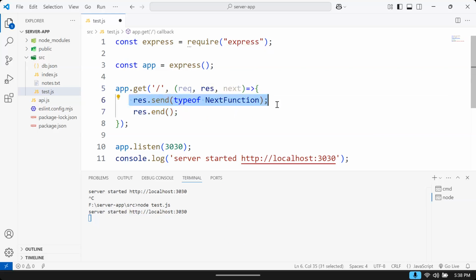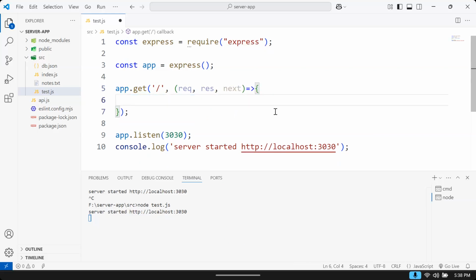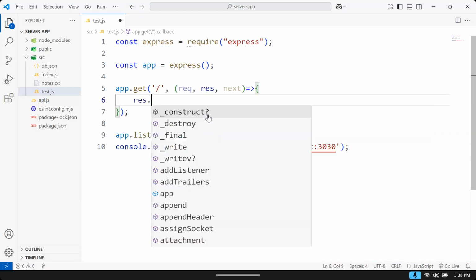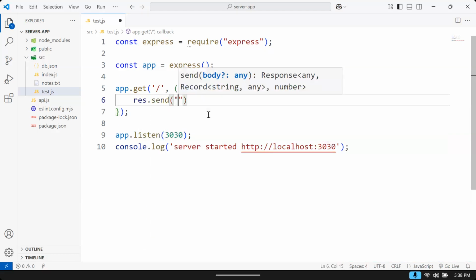Defer means what? Suppose I am showing another situation here, because all of these we need to learn in combination with debugging now. We'll see it with debugging. So what we are doing, we are saying first response dot what? Send. This is a home page. That is the response we are sending.